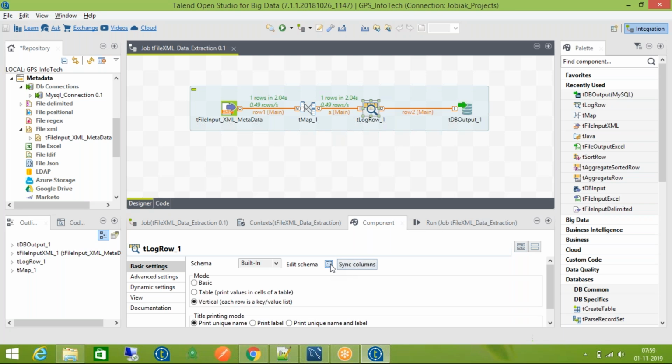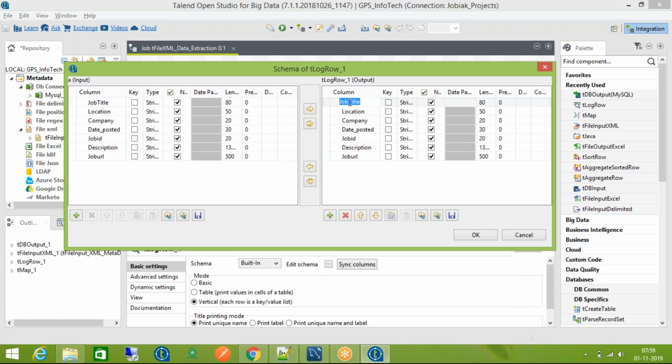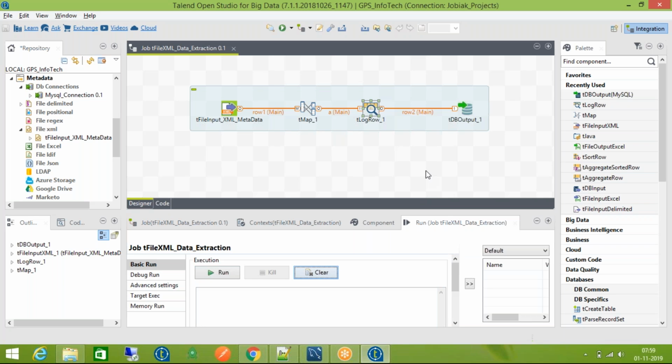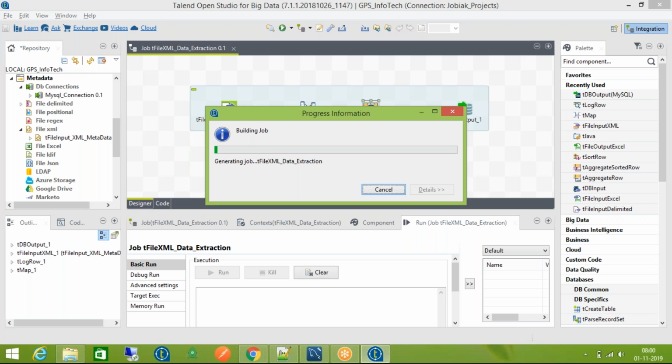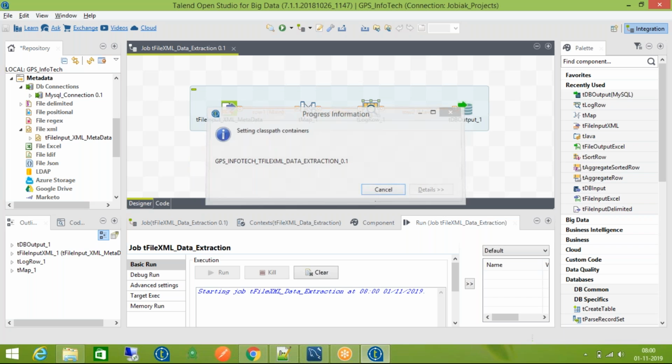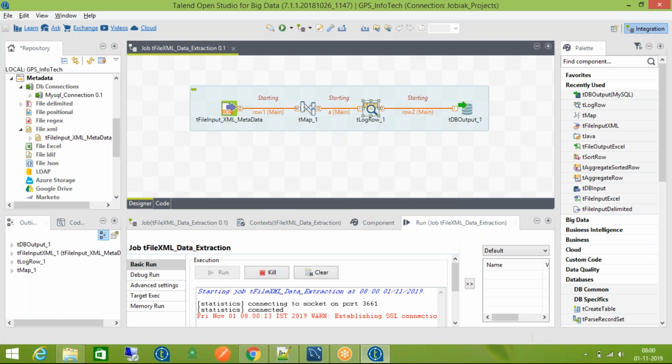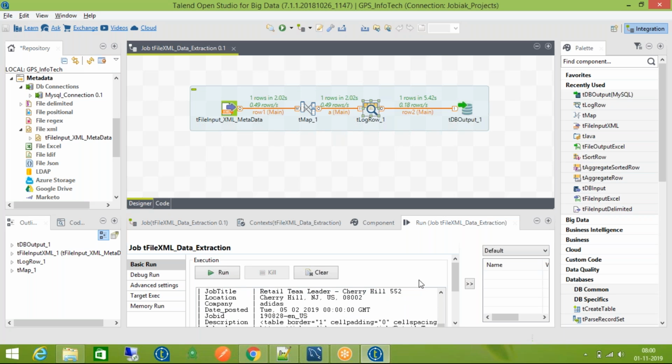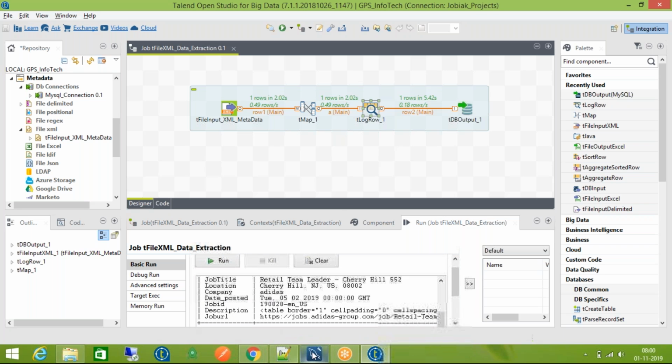I haven't given any extra fields here. So, executed it. We got the data inserted into the table.